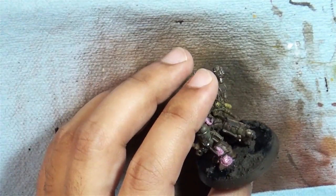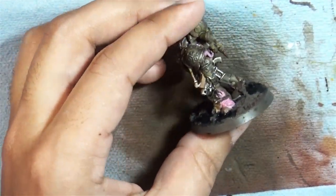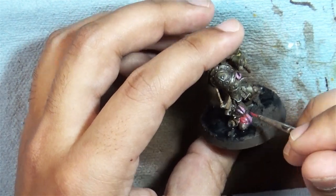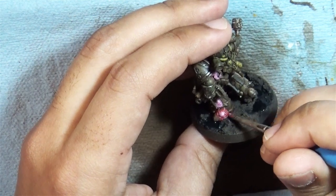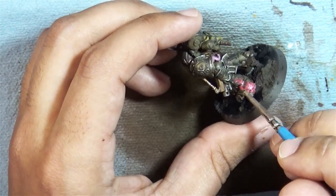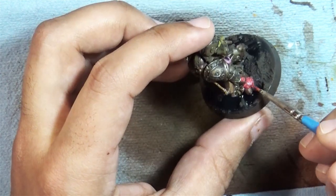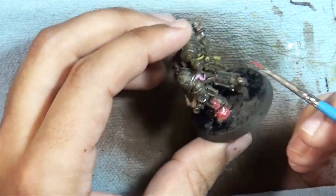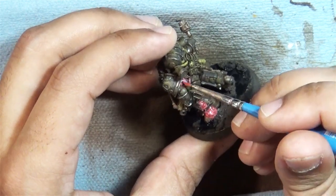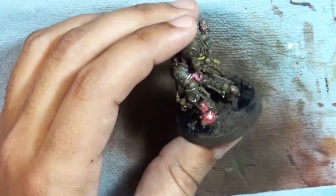So next what I did was take some magenta, I thinned it down real good with Lahmian medium, and I started putting it in all the recesses to act as the shadow component, the darker areas of these fleshy things coming out of the marine. I gave it a pretty healthy coat, just so all the recessed areas are filled. Use it almost as an ink. The only reason I'm not using an ink here is because I do want it to really cover the surface. I don't want to see too much under the paint. I'd rather mix it together with the pink, with that medium I did.